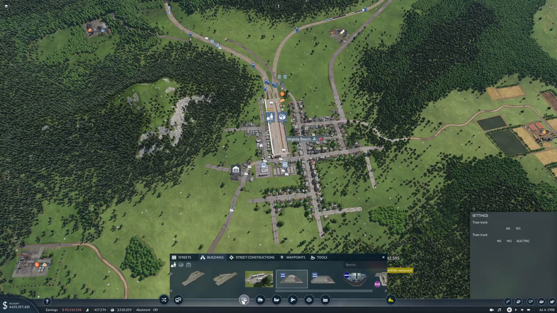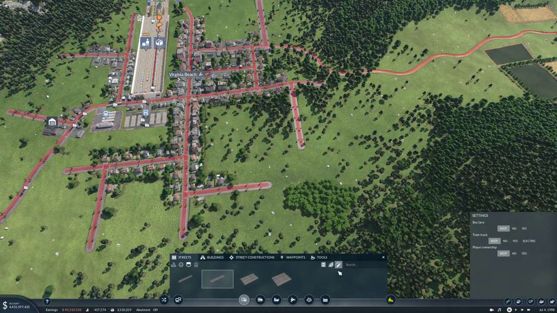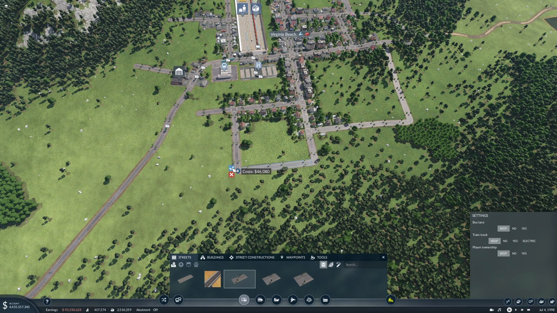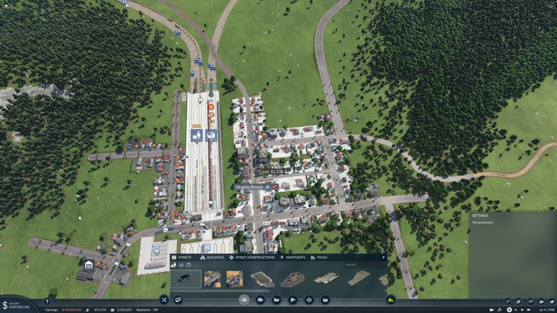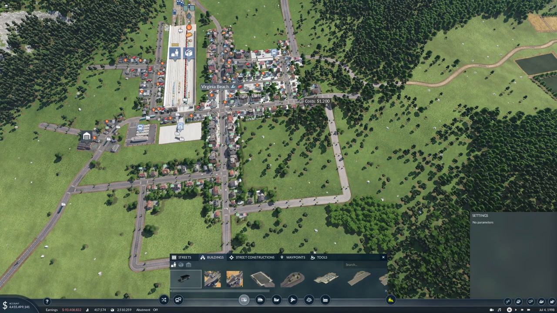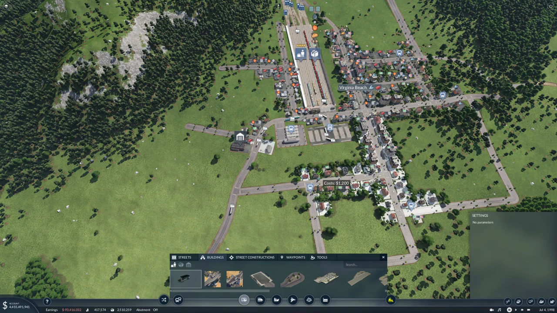And then we'll put in, actually we need a street to come up here. And a street to come down here. And then we'll have a street across here. And this can hook up here. And then buildings, we'll have a bus stop up here, I guess. Then one down here. One over here. One over here. And I guess that's it.